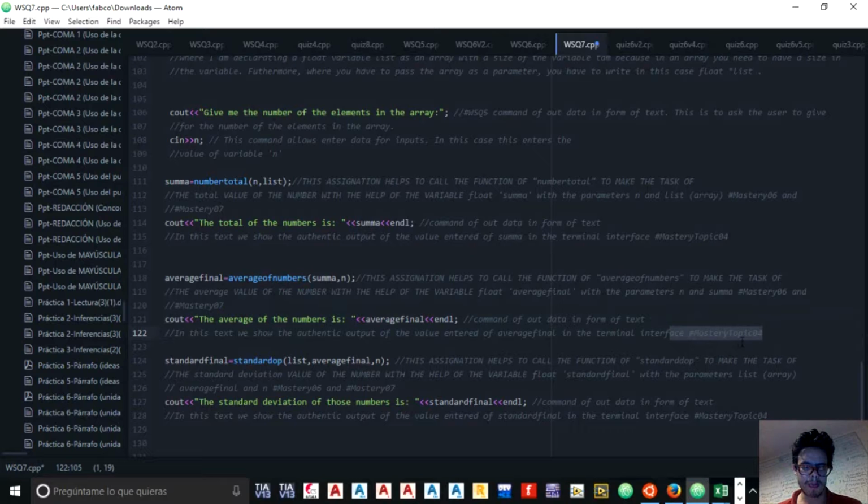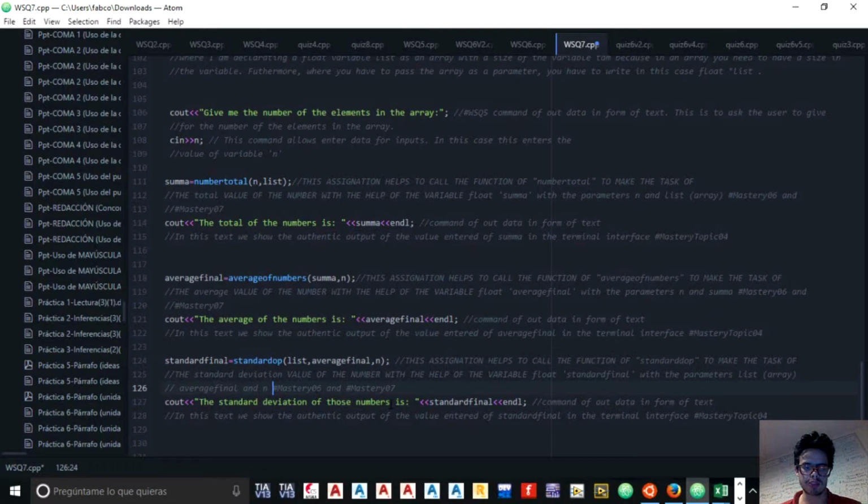So after that, we have another call or another assignation, a standard final assignation, standard up, and this assignation has to call the function standard up to make the task of the standard deviation of the numbers with the help of the variable float standard final with the parameters list as an array, average final, and n.